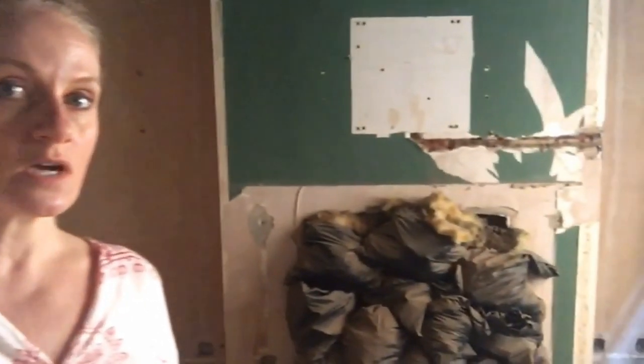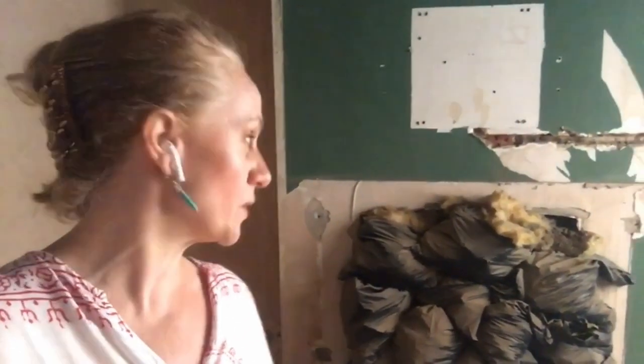Downstairs, removing a chimney breast upstairs means you have to think about what's happening below. This chimney breast behind me is also going to come out, but we've stuffed it with insulation for now because the amount of dust falling from the top is making this area very much like a steam room. You can actually see it in the air here. It's a good idea to stuff it up so that anyone downstairs on the basement level can actually breathe.